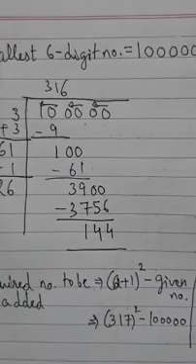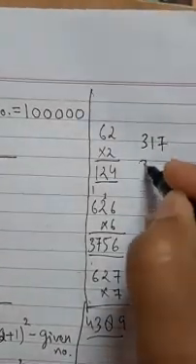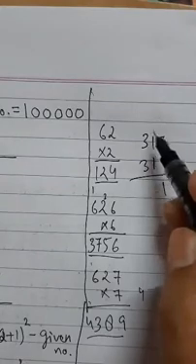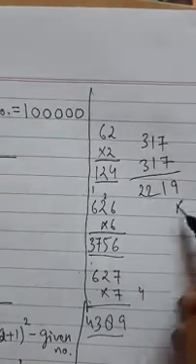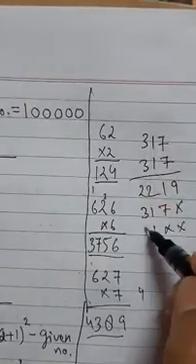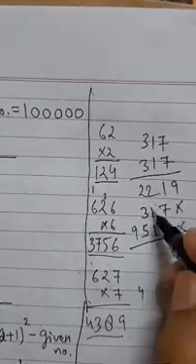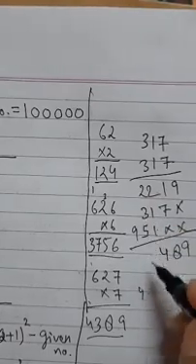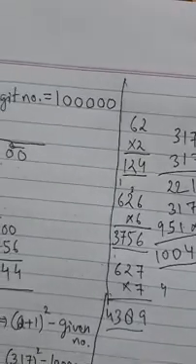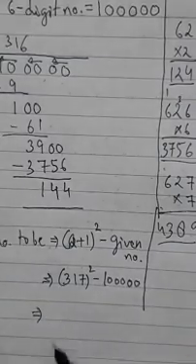So finding the square of 317 now. So let us find it quickly. 317 into 317. 7 into 7 is 49. 7 1 is 7 plus 4 is 11. 7 3 is 21 plus 1 is 22. 3 7 is 21. 3 1 is 3 plus 2 is 5. 3 3 is 9. So it is 9. 7 plus 1 is 8. 3 plus 1 is 4. 5 plus 5 is 10. And this is also 10. So we get 100489.